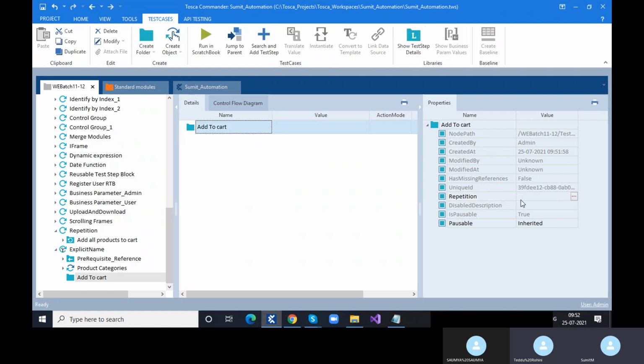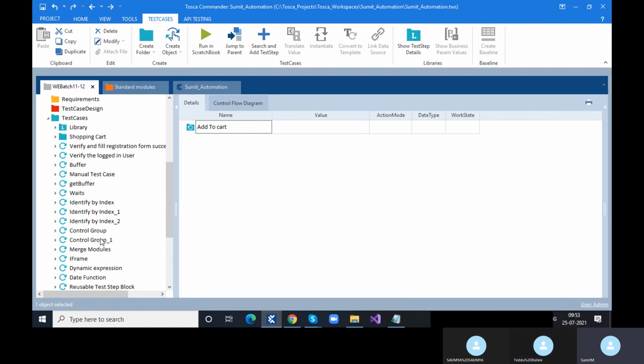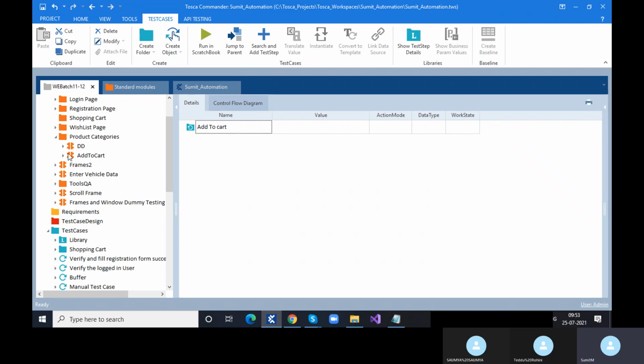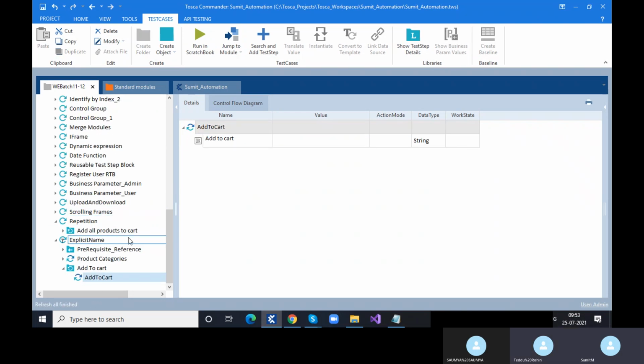On the folder properties, you can set the repetition value as 3. This will change the icon. Then which test case I need to repeat is this add to cart. I want to repeat this 3 times.